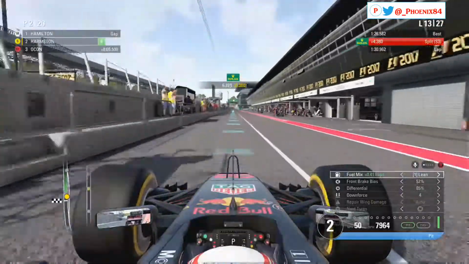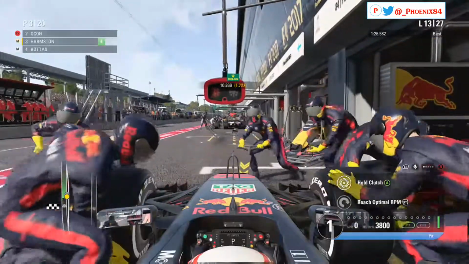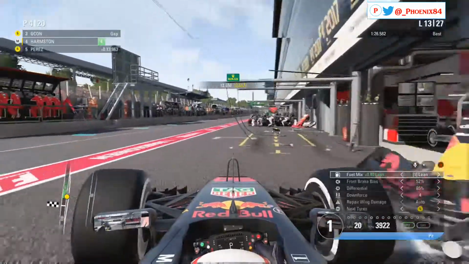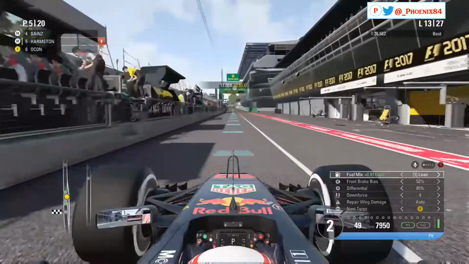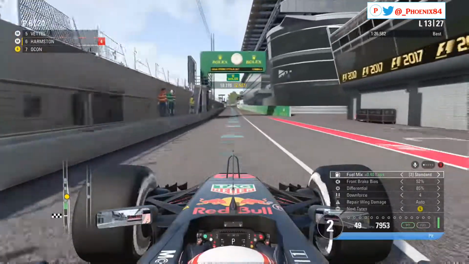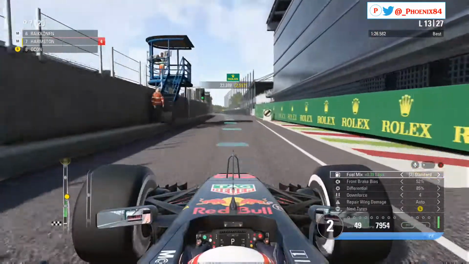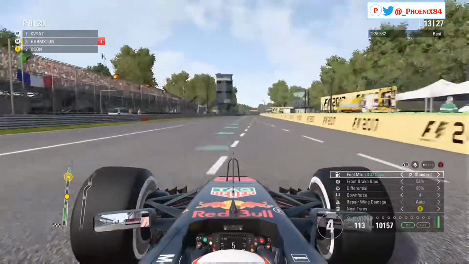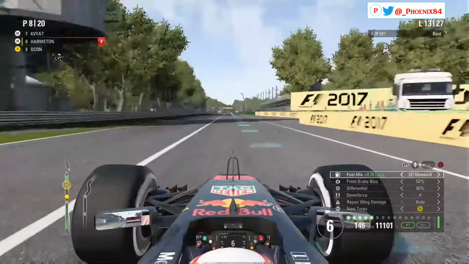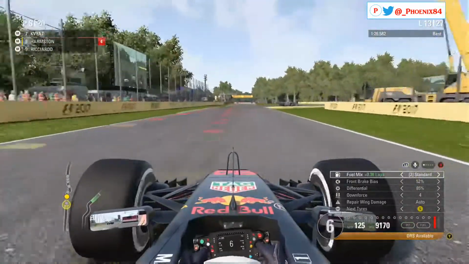Yes, into the pits we come. Our pit stop is shorter, so we'll get out before Ocon. And let's see where we're going to come out. There goes Perez and Sainz. Sainz is yet to stop, of course. Raikkonen goes past as well. Perez is out on the soft tyres, and Kvyat comes out. Ocon's behind us, and there it is. We've jumped our teammate, Daniel Ricciardo.